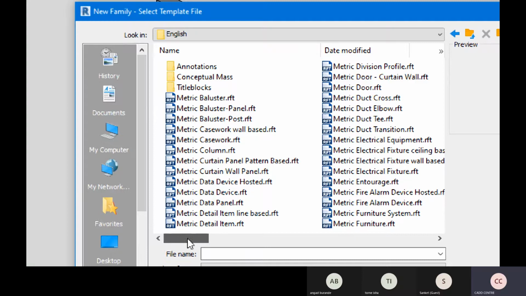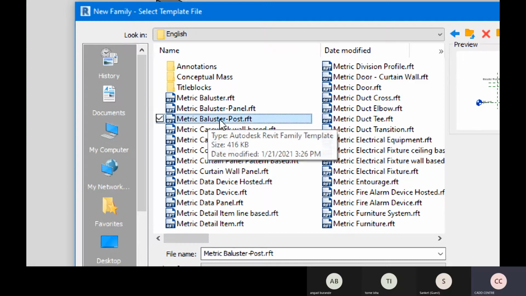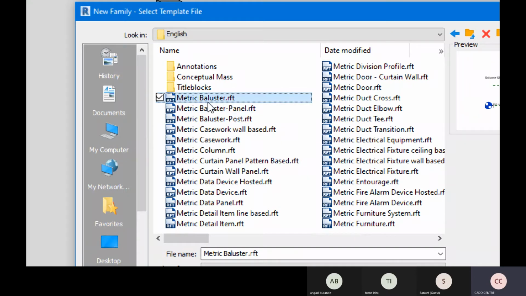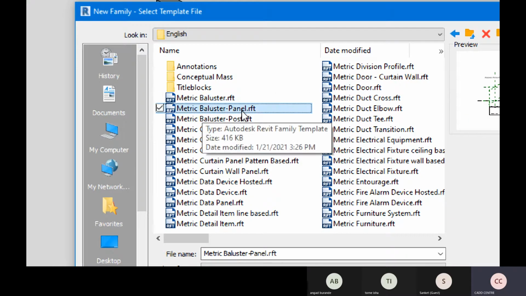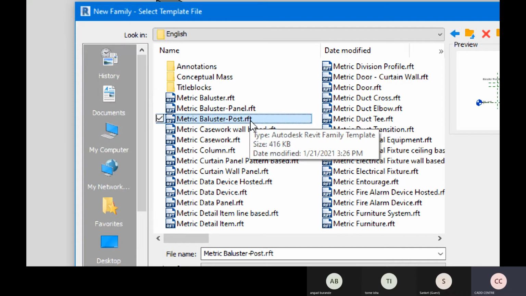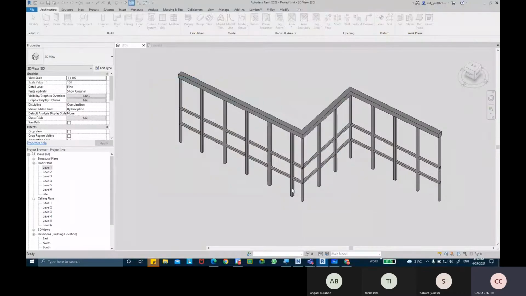Here we have the metric baluster post RFT family. If I want to create my main pattern, I can take the metric baluster, and if I want to create a glass panel in the main pattern, I'll take the metric baluster panel. I'm going to pick the metric baluster post because we are creating the post family, and I'm going to click on open over here.